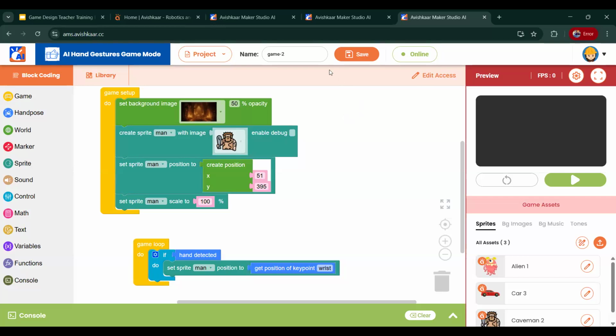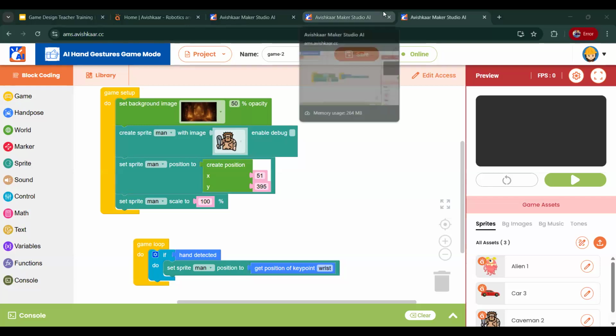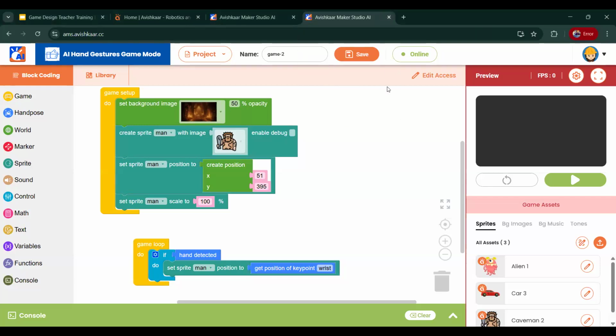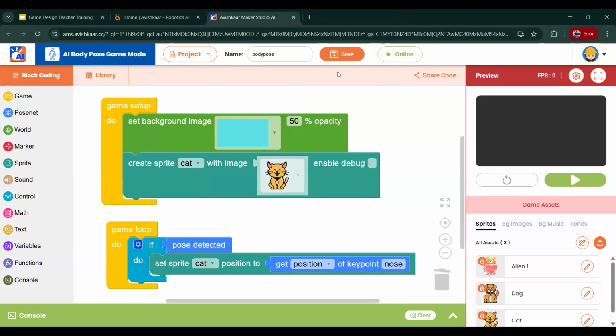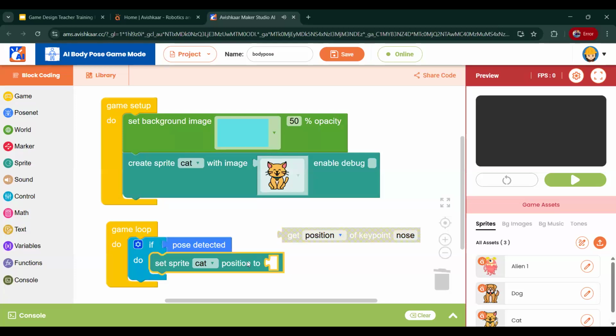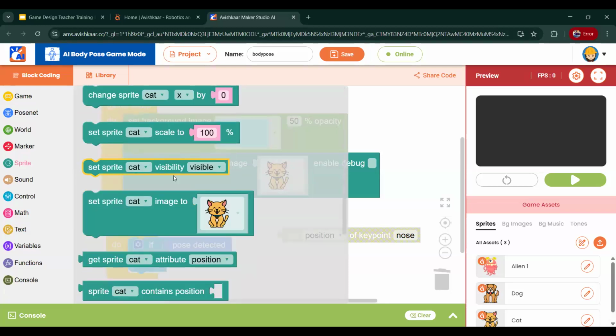Okay. Just one quick clarification. When you show a pose, the sprite should be visible, and when you take it away, the sprite should become invisible. That's the project, right? The one which I can see right now is not the similar one. So I'll just show you one way of what I'm talking about. Let's say if my nose is visible, instead of moving the sprite, I want the visibility.